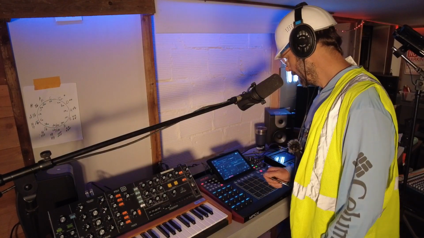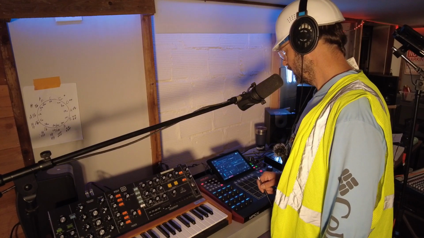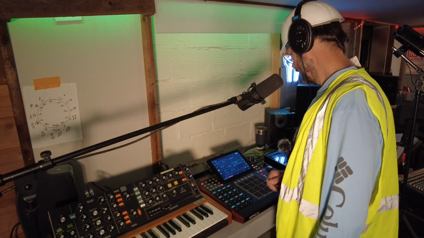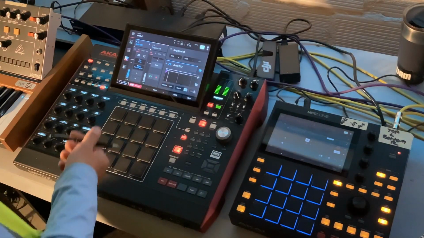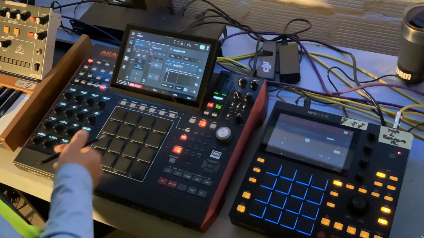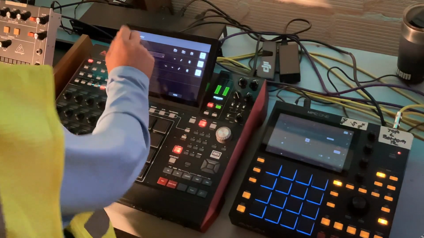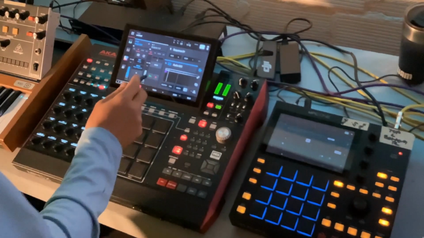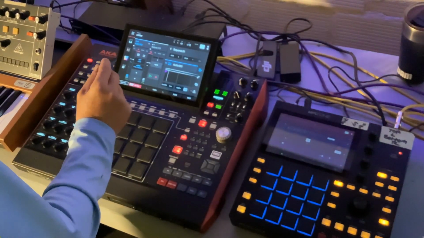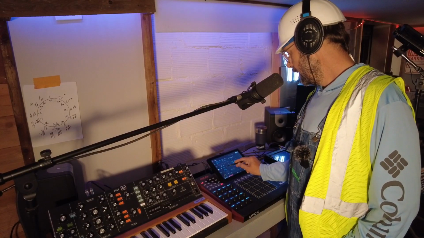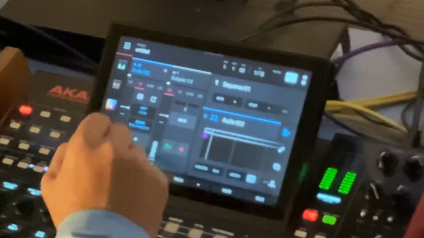Well, looks like we're going to be stuck down here for a little bit. Okay, seriously, I can't find the effects section. Oh, it's this. There's a little arrow above these little squares.